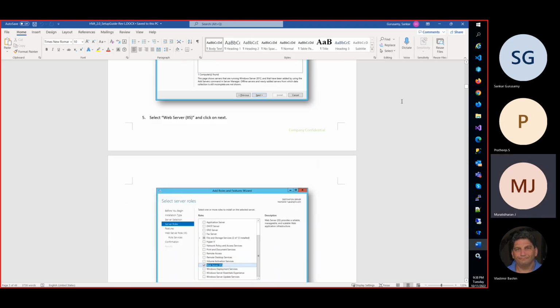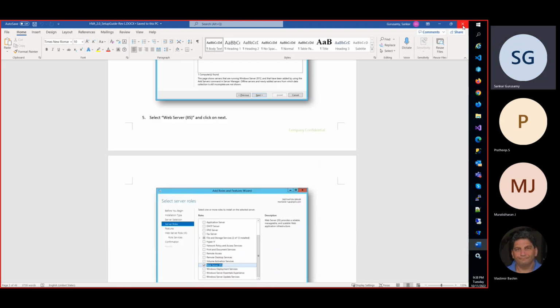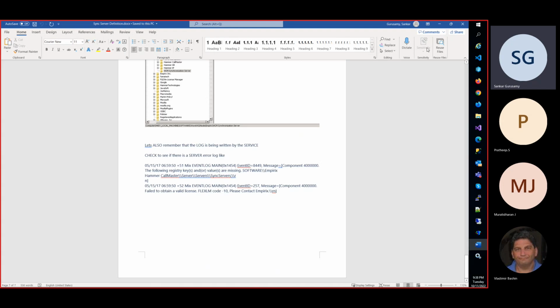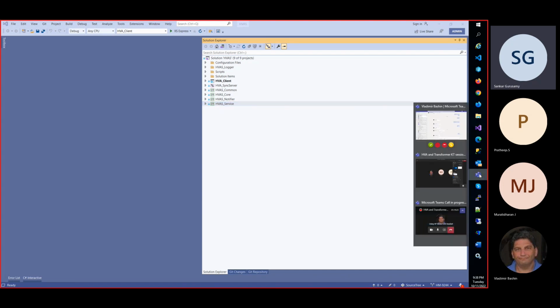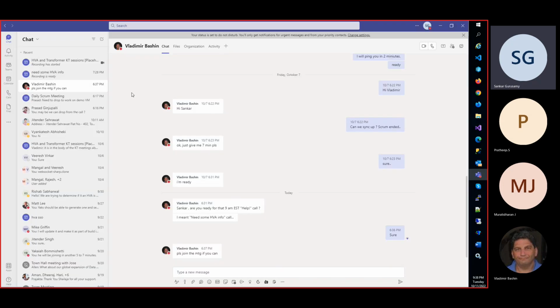Can you share the path of it? Sure. This is an informal one. It should be available in Microsoft Teams itself, I think. Right, Vladimir?